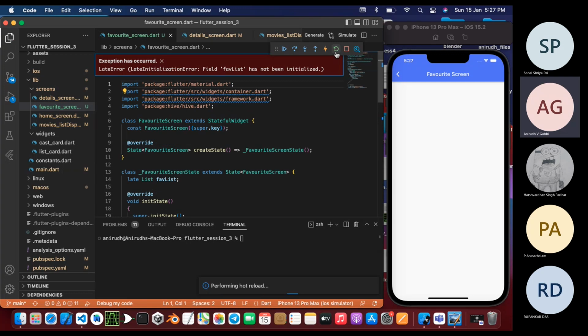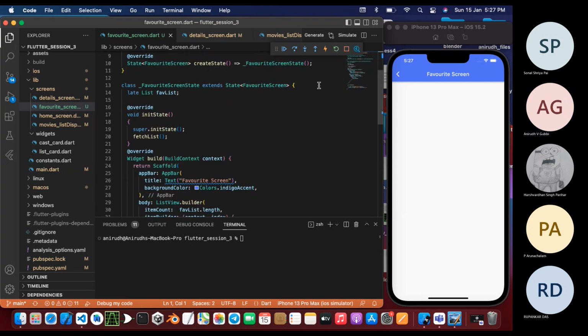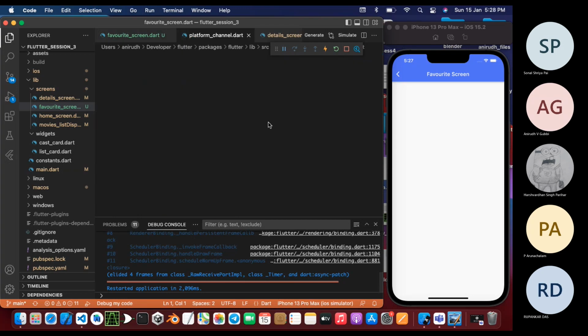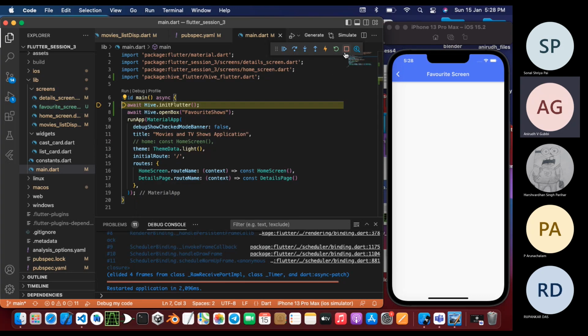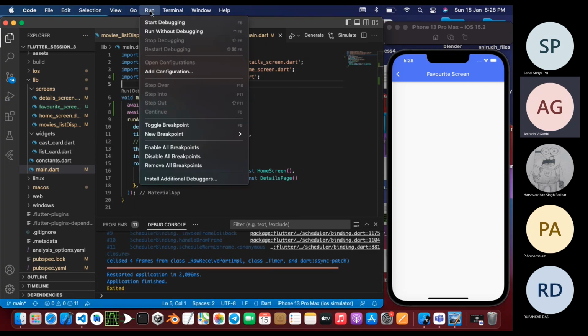Let's restart our whole app just to make sure. Okay, sometimes this happens. We can just stop the app and run it again.